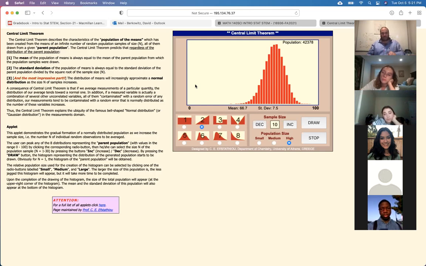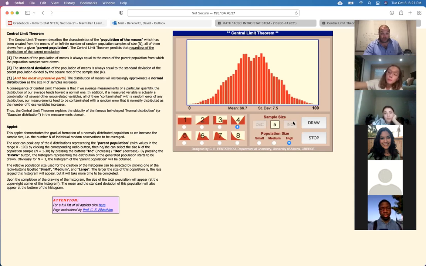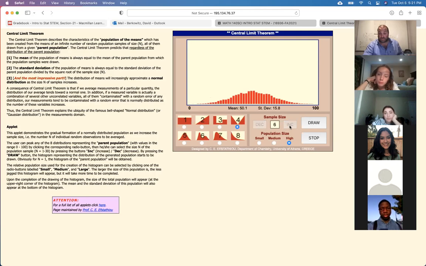But we didn't get there at n equals 1 or 2 or 3 or 4 or 5. It took a while for us to get there. We skipped ahead to 10. I think it was number 4 we did, right? By the time we were at 5, this is not quite a bell curve, but I can kind of see it being close. 6 is not horrible. Already by 6, it's almost bellish. I don't know if that's a word, bellish. Sounds like a Twilight thing.